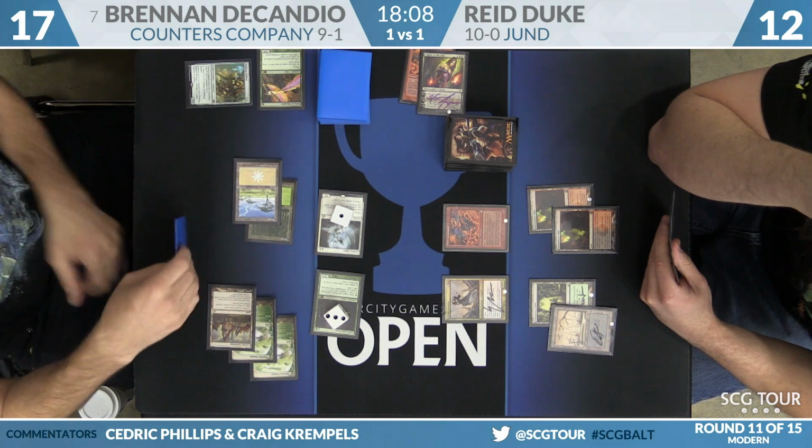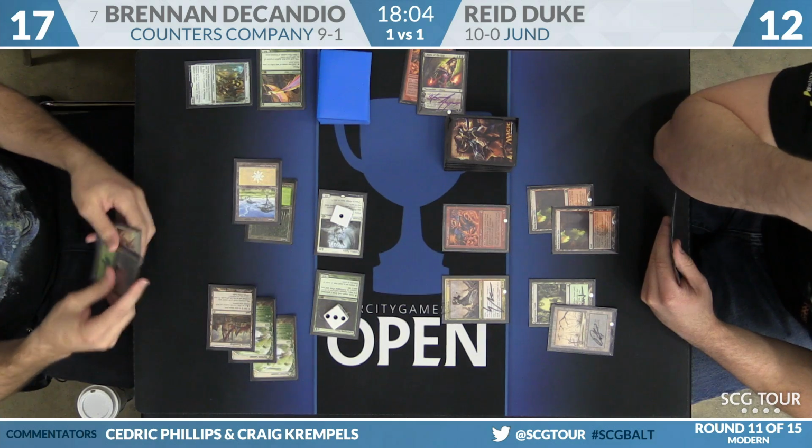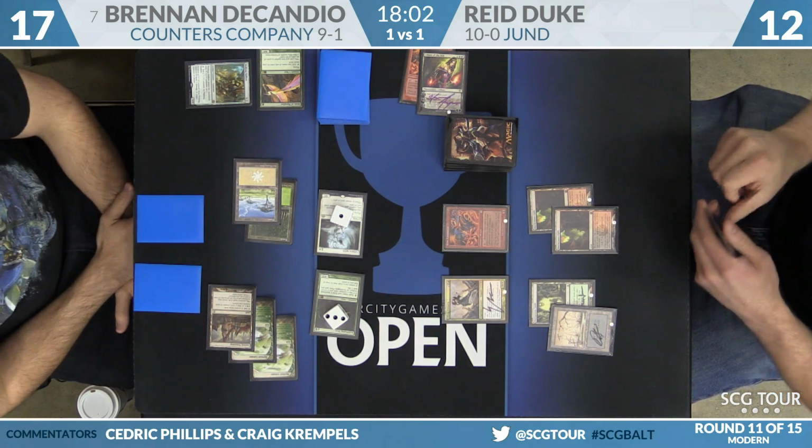It's a little surprising to see a Grim Lavamancer on the board for this long and do nothing against a bunch of low toughness creatures. Yeah, and just never get activated. Yep.